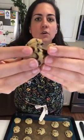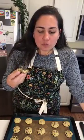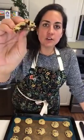Wow, they're hot, but I'm going to open it for you so you guys can look at this. Oh my goodness. Oh, look how good. Okay, I'm going to eat it. I haven't had this version, the almond flour version, in a long time because I've been doing the coconut flour version. And the nut-free version is in my cookbook, Made Whole. And the original version, the nut flour version, these are on my blog. So good.